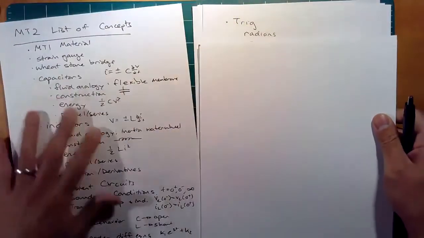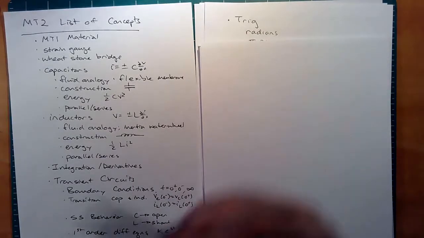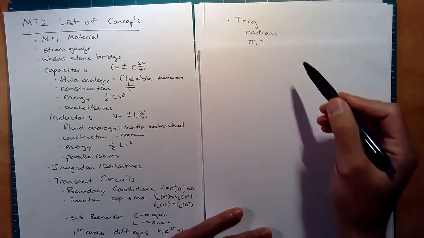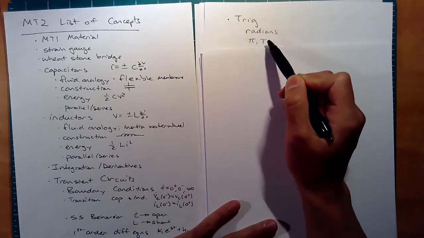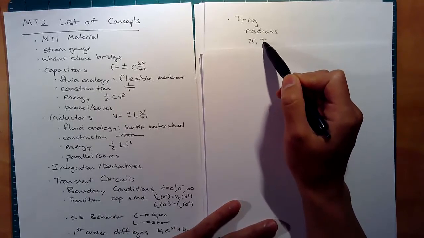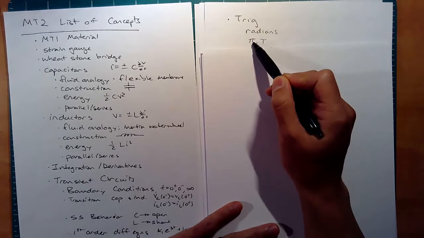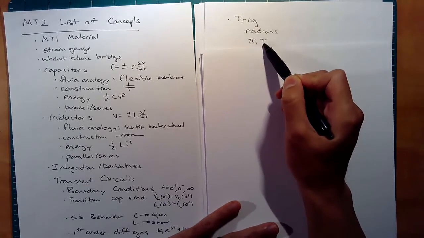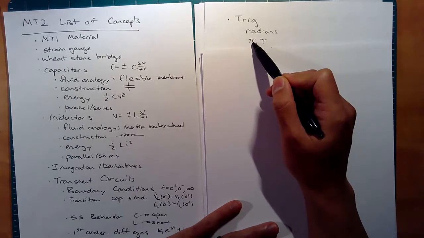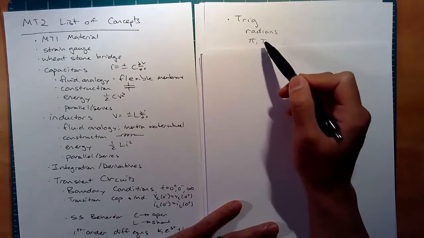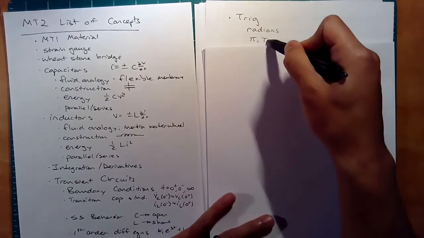What else did we talk about before midterm 2? We talked about trig, so the units of angle. Radians was something we kind of reviewed, right? Radians are good. We had the constants pi and tau. Pi is 3.14, tau is 6.28. I didn't invent this idea, but using tau as 6.28 is, I think, a lot better. We're always going to be stuck with pi, but I felt this was much more intuitive. So 2 revolutions is 2 tau radians, whereas 2 revolutions is 4 pi radians. So just that little factor of 2, why? A little bit unintuitive.